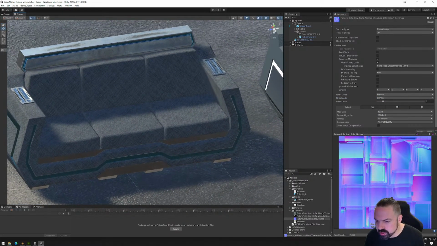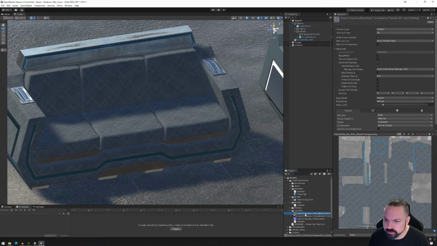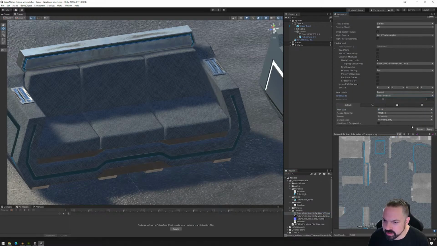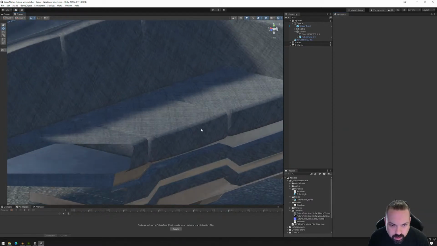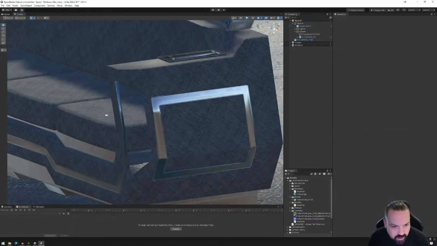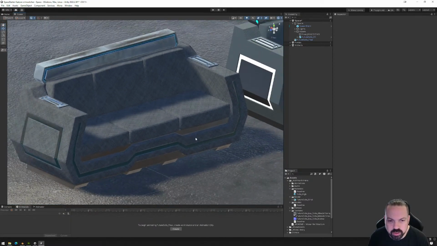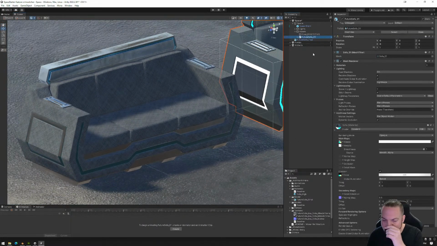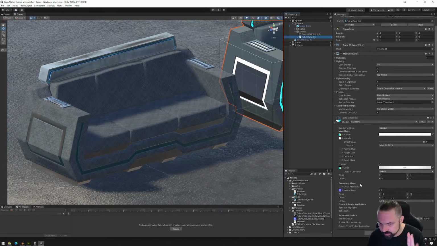Okay, so we've reduced all of these from 2048 down to 1024, which is much better. The only one we didn't do, although let's try this. I'm going to put that on and then point no filter. Yeah, that's fine. Subtle, but fine. And then if you wanted to, you could put the normal map on that as well, because all of this texture is kind of the same size.